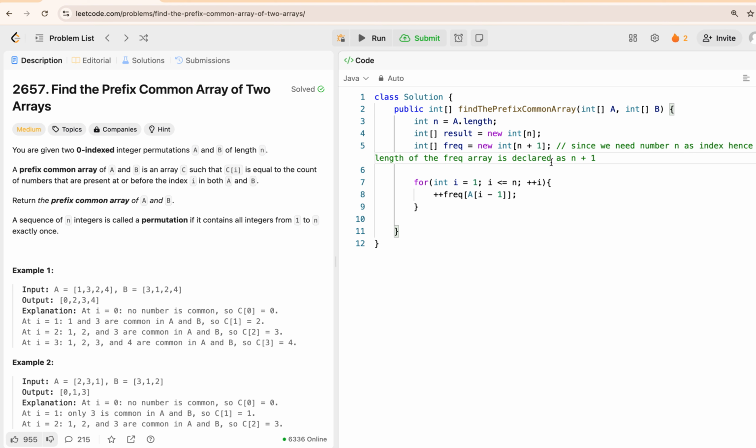Okay, so we'll have to increment this for the occurrence at i minus 1, and also we can put a check: if frequency of A of i minus 1 is equal to 2, then we'll be incrementing the count. Okay, same with B.